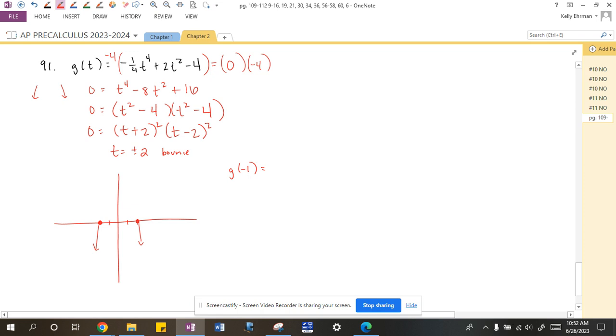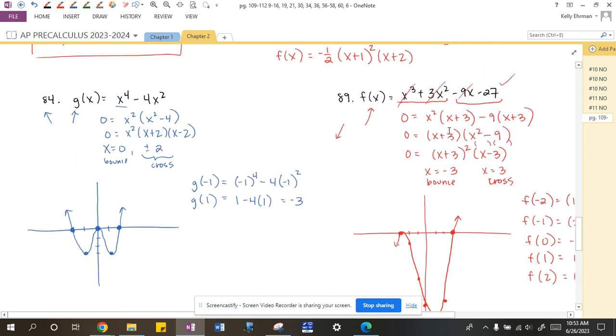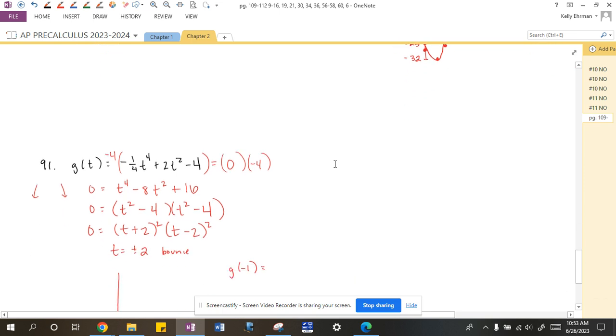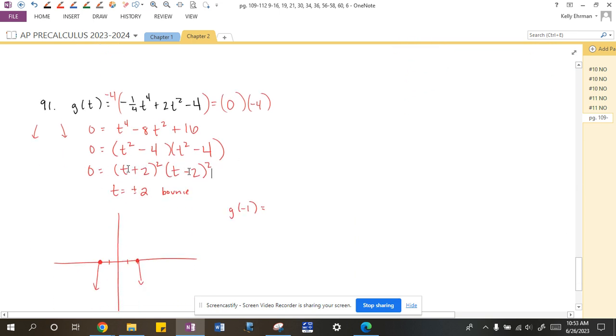If I plug in negative 1, I'm going into my factored form again because I like that. And I don't want to deal with the fraction to begin with. Oh, no, wait. Sorry. Scratch that. Okay, here's one stipulation. I did not divide away a number in the original graph to find the zeros, so I could plug into the factored form just fine. If I plug into this factored form, I'm missing the 1/4, the negative 1/4 that was originally there. So I do need to be careful. You can do that when you're solving for zeros, but you do need to go back and plug this in or show yourself that there's really a negative 1/4 out in front of this.